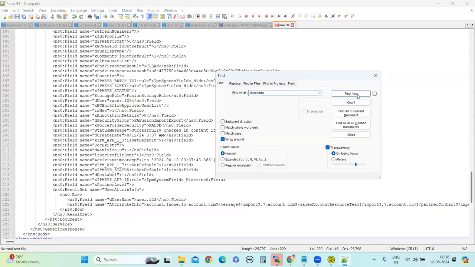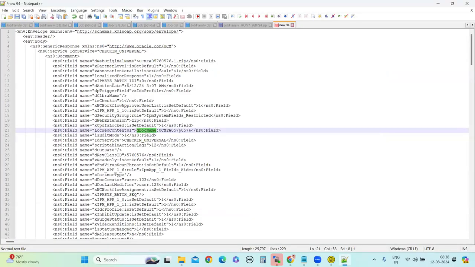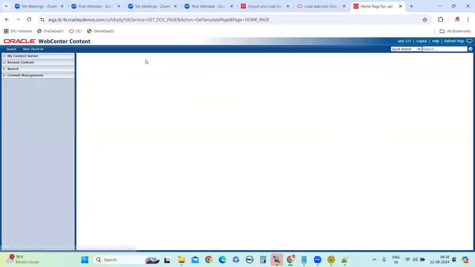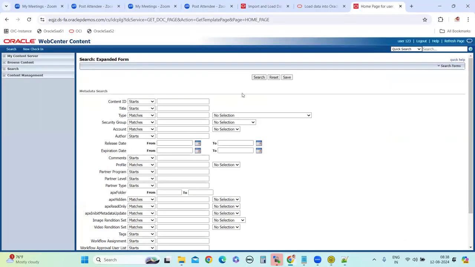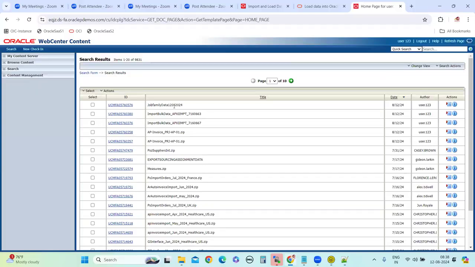This D document name contains the content ID. So this content ID is generated, and you can also find it using search. Okay? So this is the file we have uploaded, right?